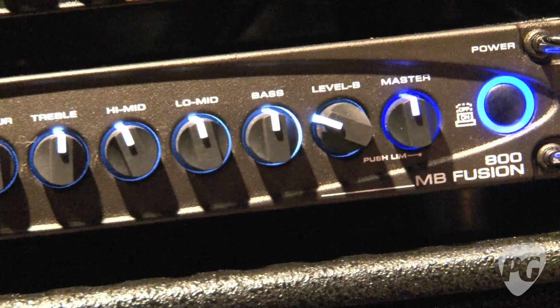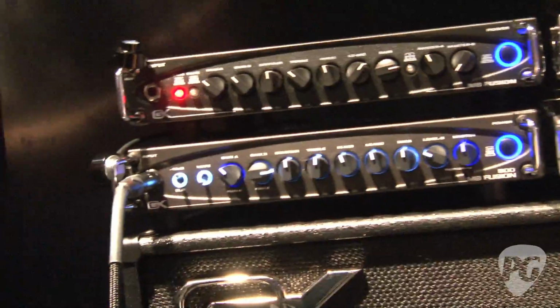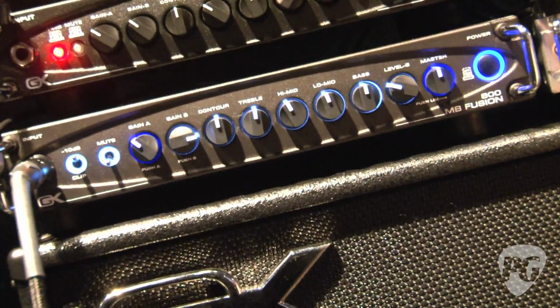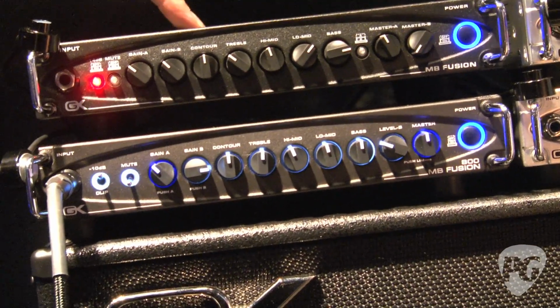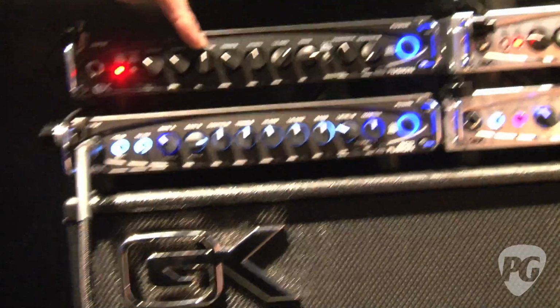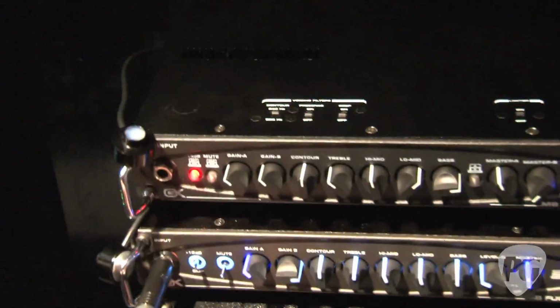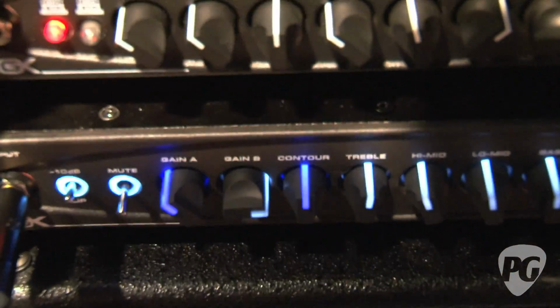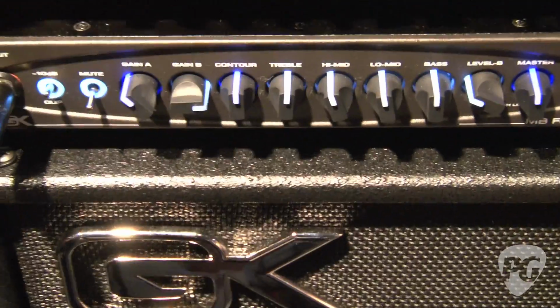One of the cool features about this, in addition to just having the all tube preamp and a really high output 800 watt digital power amp, the MB Fusion has 3 voicing filters on the top to access bass boost, presence, and you can actually select the center frequency of your contour control. We retained all of that functionality, but moved them from the top of the unit to these push buttons. So you can select the center frequency of the contour just by pushing it, and it turns blue to indicate that it's at the selectable center notch.